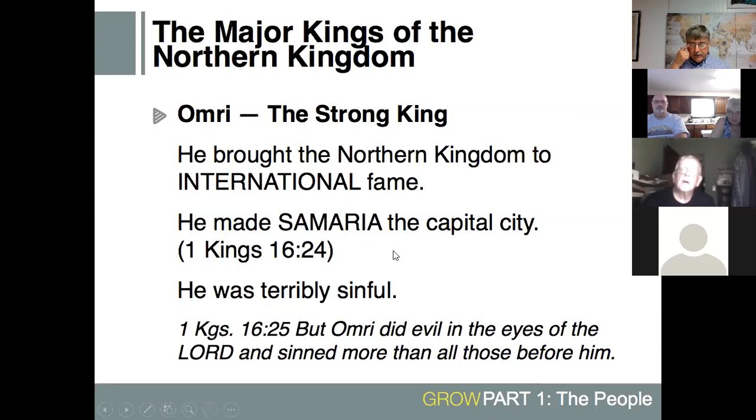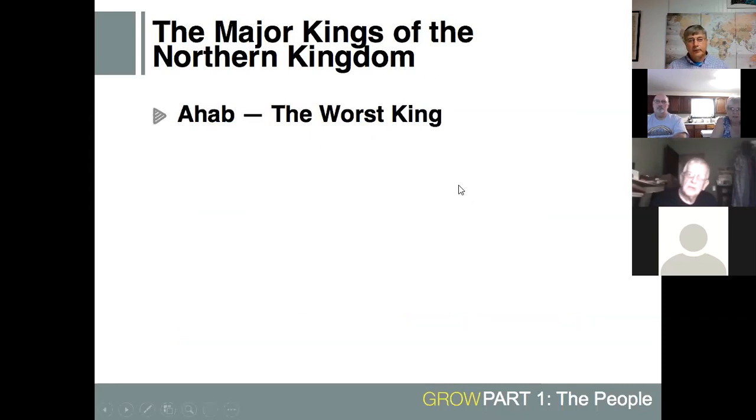And the one thing I guess to take from this is Omri was from the tribe of Issachar, and Jeroboam was from the tribe of Ephraim. So it's not just one tribe that takes over the leadership in this northern kingdom. It's like whoever is the strongest is going to survive. We know that in the southern kingdom, all of the kings come from the tribe of Judah. And we can see that in the genealogy of Jesus, because the kingship never leaves David's line of the tribe of Judah. But in the northern kingdom, it's all over the place.